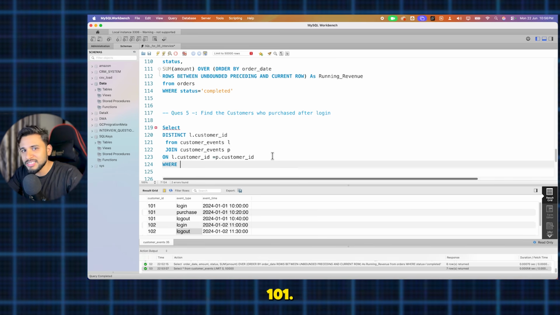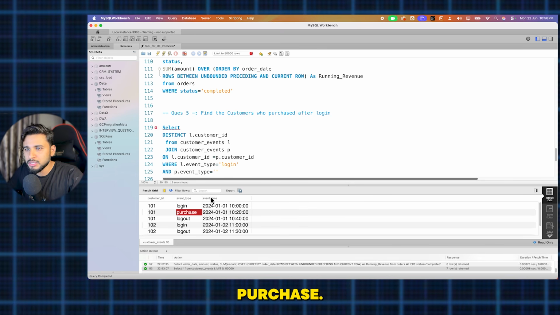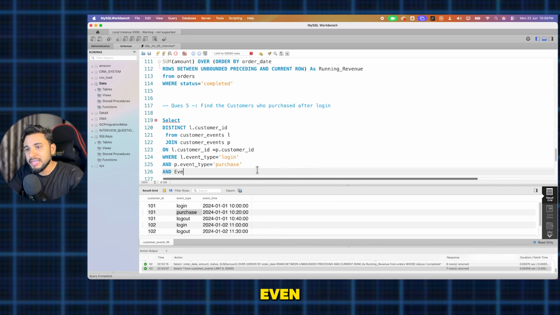That is 101 equal to 101, not matching 102, which would not be valid. Then L dot event type should be equal to login, and P dot event type should be equal to purchase. Also P dot event time should be greater than L dot event time.